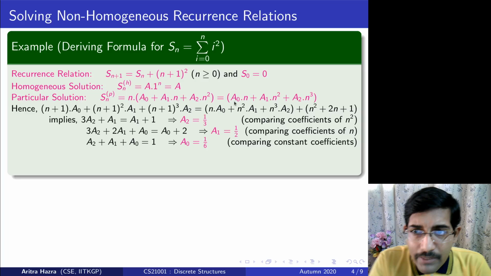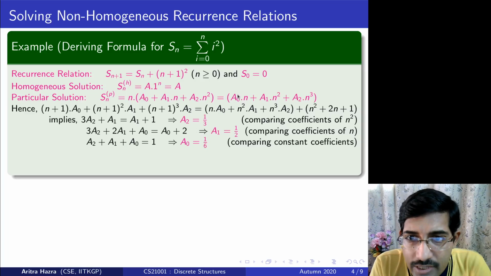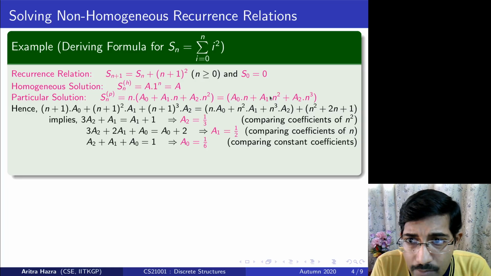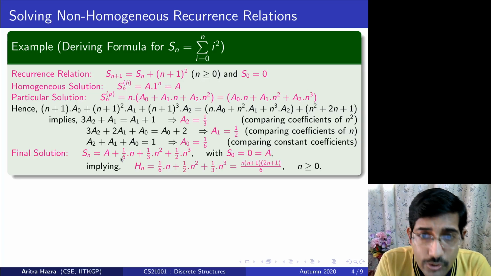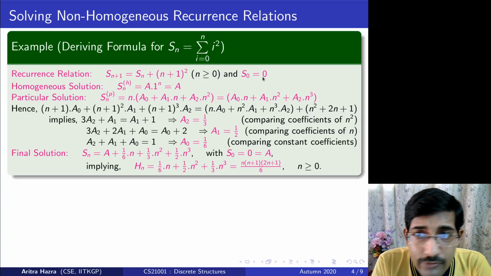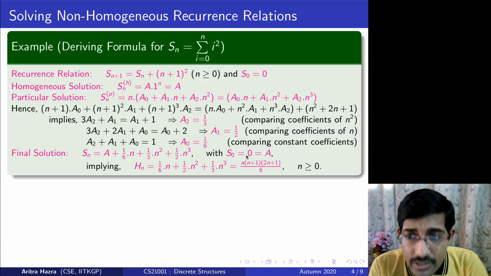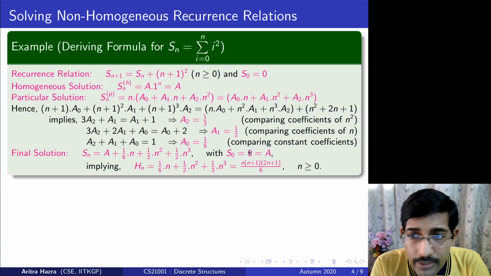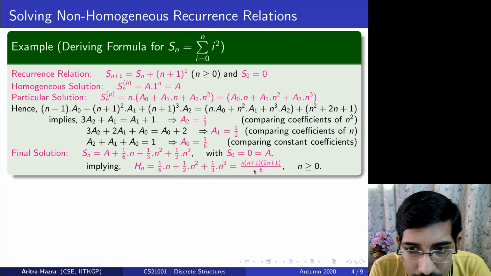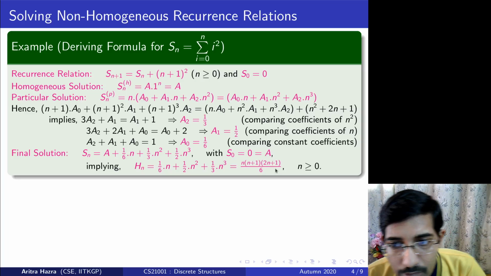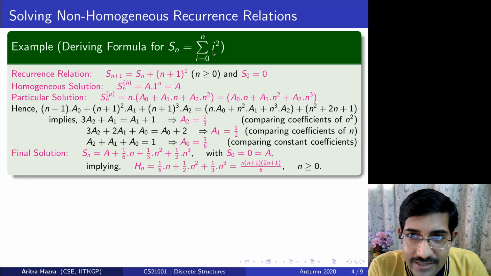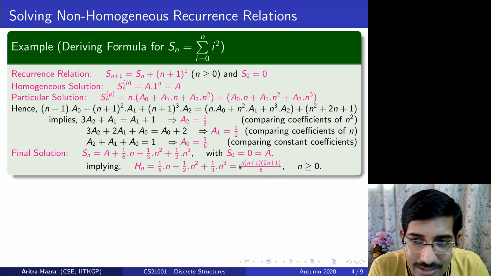So therefore my particular solution has a more concrete version. It is 1/6 of n plus half n square plus 1/3 n cube, plus the constant a in the final solution. Now if your S0 is equal to 0, you put there 0. So here everything is 0 except a. So a is 0. So it is 1/6 n plus half n square plus 1/3 n cube. If you simplify it into a fractional kind of answer, you will see n into n plus 1 into 2n plus 1 by 6. Isn't it the right guess? Because 1 square plus 2 square plus 3 square up to n square is this closed formula, as we know from school.